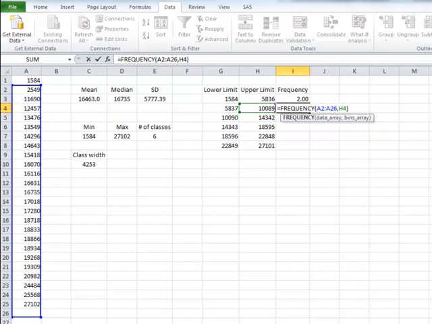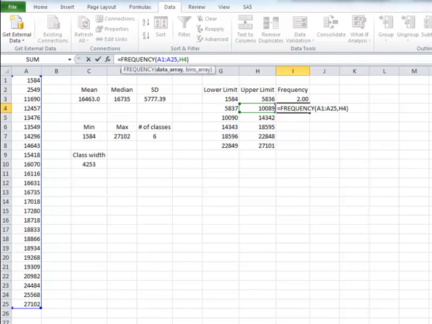So what I would want to do is fix this by either dragging and pulling that box back up, or more importantly, I'd rather come up here and put the $ signs in front of the letter and the number, because I don't want these to slide as I drag and fill in the boxes. However, I don't want this to be fixated because I want this always to look just to the left of the frequency. I want this to be my upper bound.